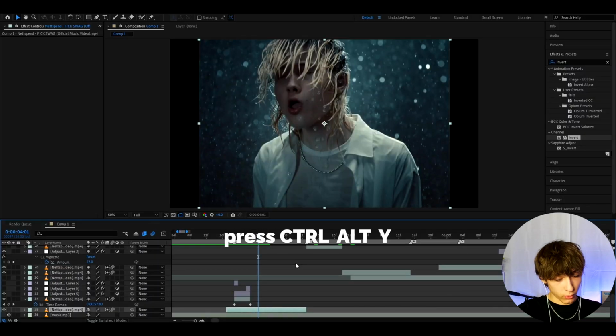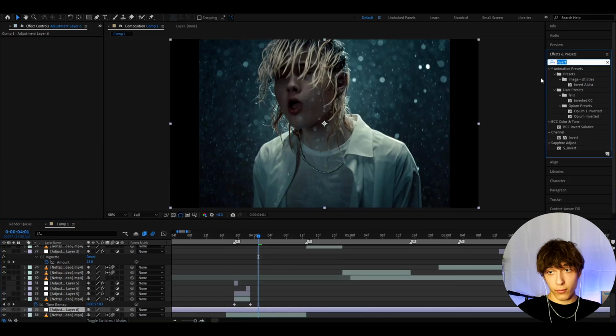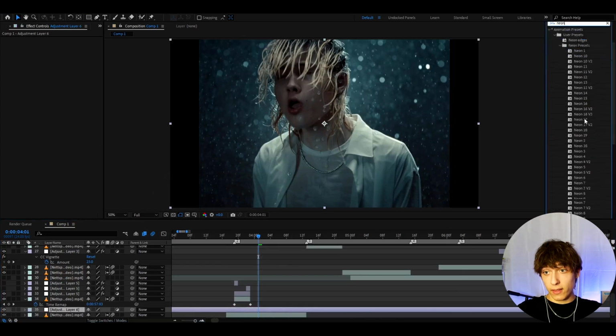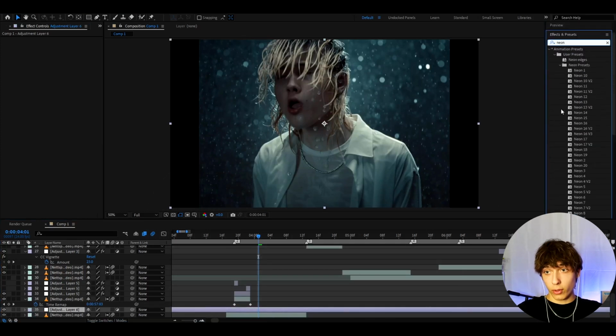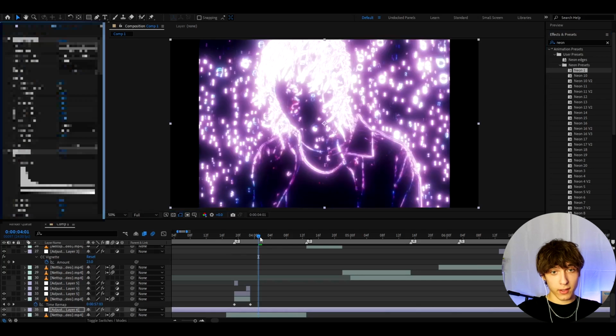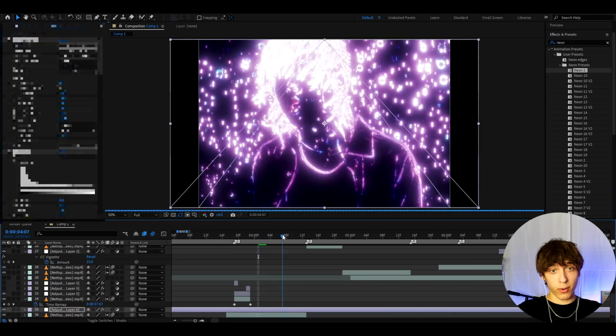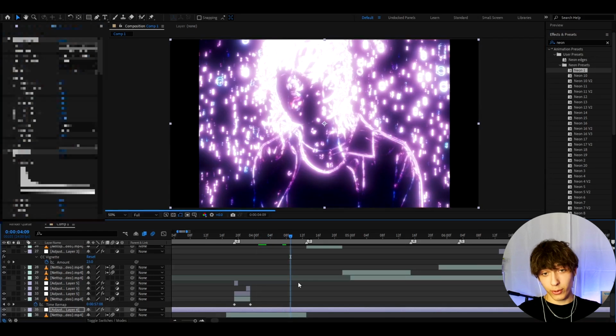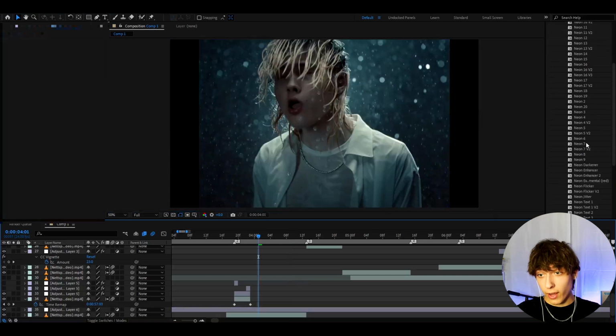So like, for example, I can press Ctrl+Y, and here we can go to effects and presets and type Neon, and these are all of the effects you will have, over 20. I'll actually add more, so this is not even the final version, but let's just go to Neon 1 and drag and drop it. And this is the effect you would get. Works very well with the style effects. Absolutely beautiful effect.